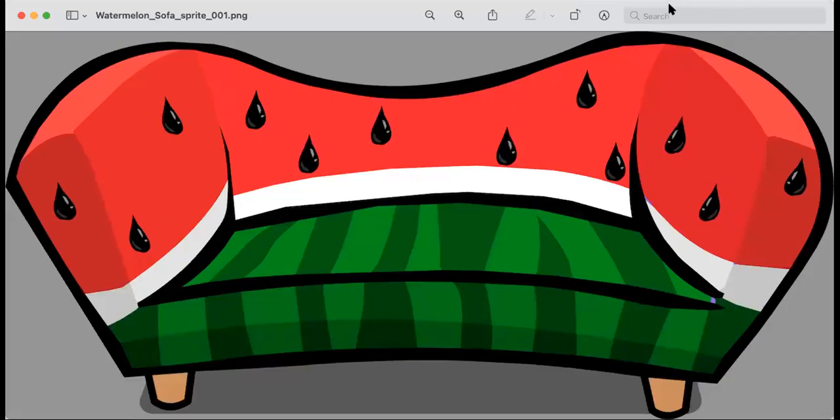Do you guys see this? What is it? Sofa. Sofa, are you sure? It's not a couch. It's not a watermelon. Okay. How did you know that? That's weird, right? I mean, it is a watermelon, yet as soon as you saw it, you knew it's a sofa, it's a couch. All right.